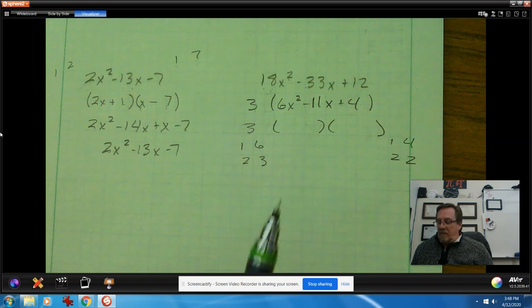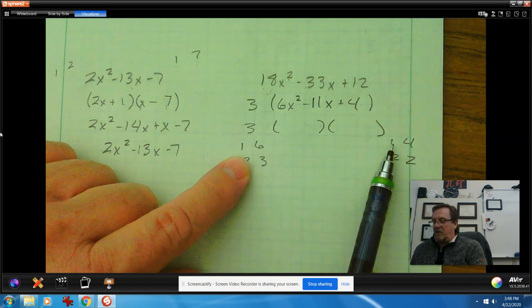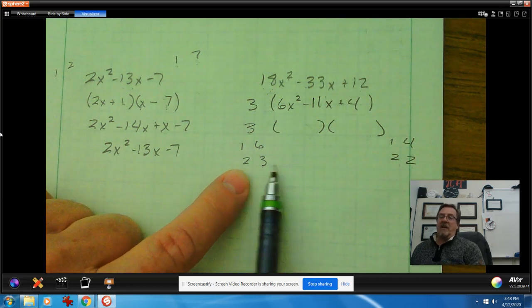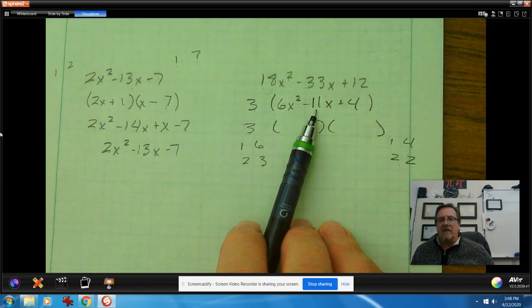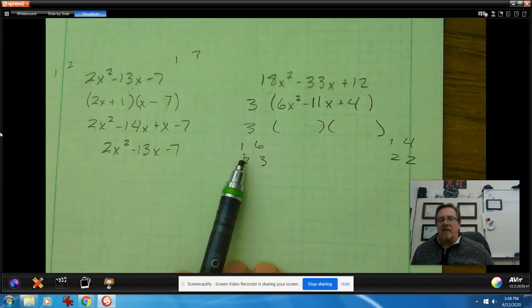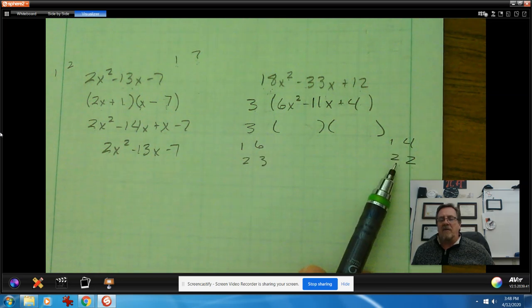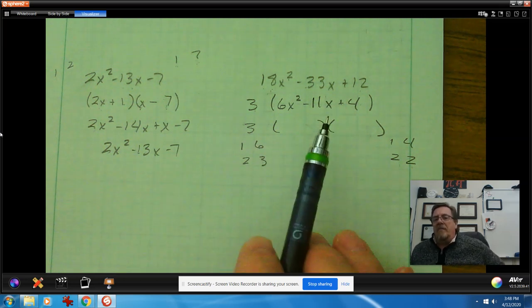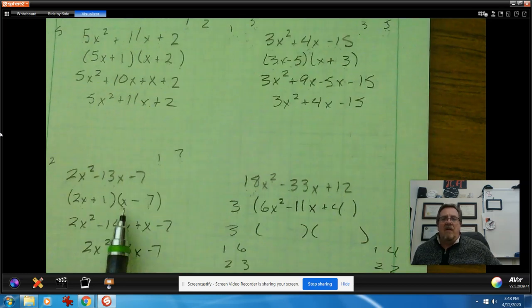This one gets a little bit trickier because now, it might be 1 and 6. If it was, I'd have to choose either 1 and 4 or 2 and 2, or it could be 2 and 3. And again, if it was 2 and 3, I'd have to either choose 1 and 4 or 2 and 2. So now it sort of doubles the possibilities. But again, we're going to look to the middle term, which is negative 11x, and try to figure out, well, if I use 1 and 6, can I match them up with these pairs over here to get to negative 11? I don't know. This is another weird one because the signs are different, just like they were up here.